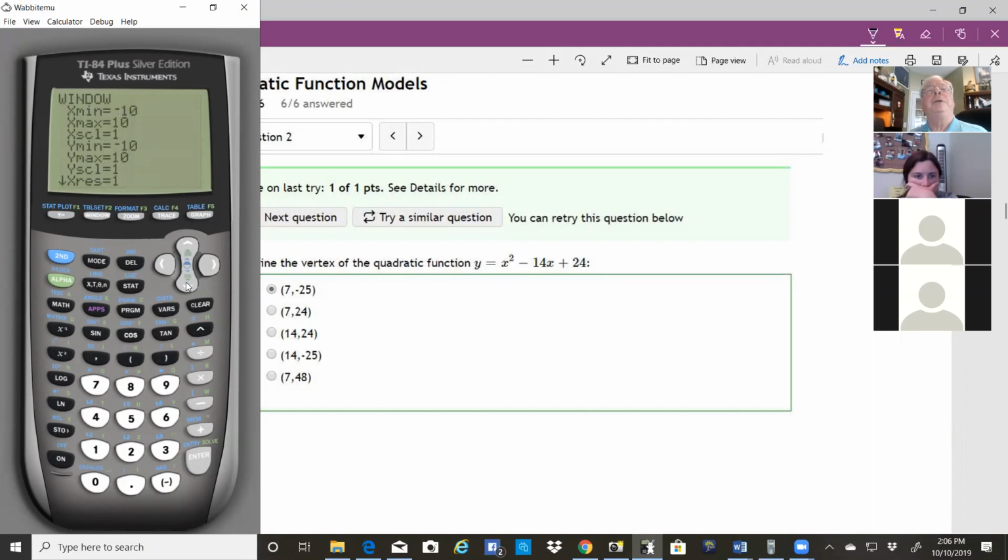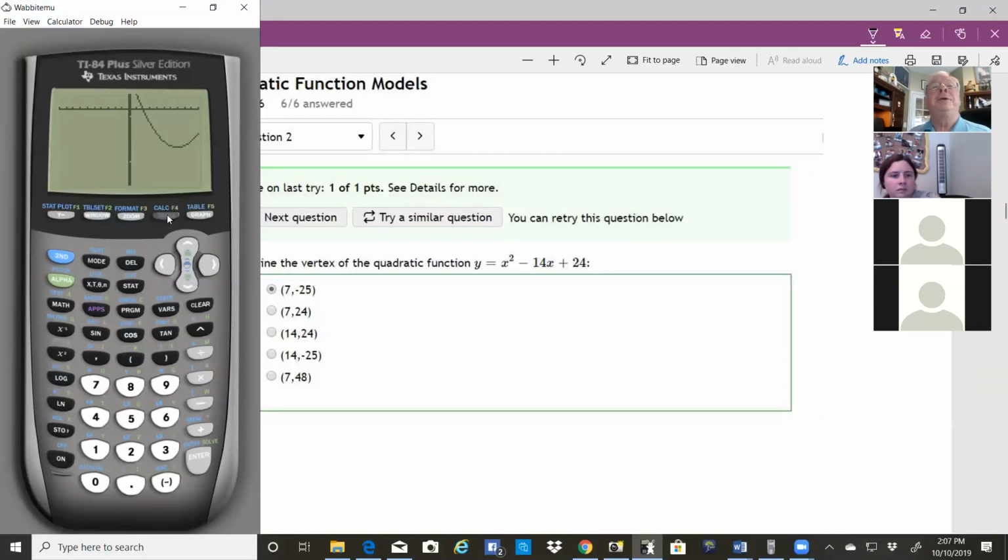So we're not looking at y as low as we ought to. We go and change the y min to at least cover as low as we think it'll go. I'm just going to put in minus 50. Now we should cover that pretty easily. Okay, so now you see the vertex, right here. If you had one of these on a test, the easiest way to do the vertex is minus b over 2a.